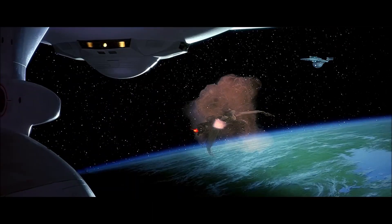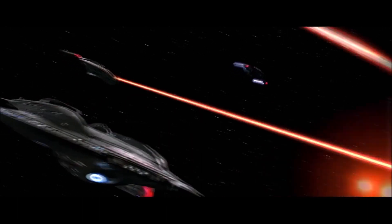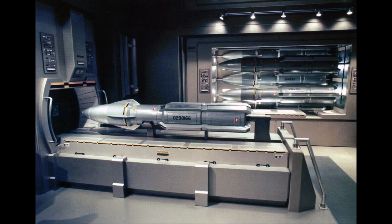Photon torpedoes are the predominant torpedoes of the franchise, seen in TOS, TNG, most of Deep Space Nine, and Voyager. I say most of Deep Space Nine because it was on that show that we were introduced to the first big innovation in Starfleet torpedo technology in the quantum torpedo. Quantum torpedoes have, according to Michael Okuda's tech manuals, a maximum yield that is approximately twice that of the maximum yield of a photon torpedo, but that was never declared on screen. Through dialogue, they were identified as generally superior. Back on Star Trek Enterprise, even after the NX-01 got their shiny new photonic torpedoes, one could still see that they had plenty of the old anemic spatial torpedoes in their armory inventory.